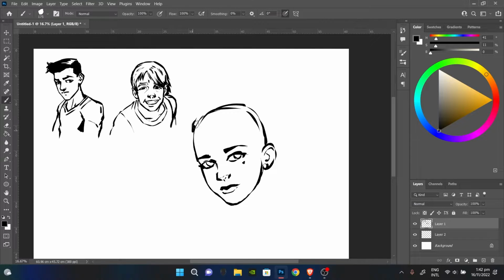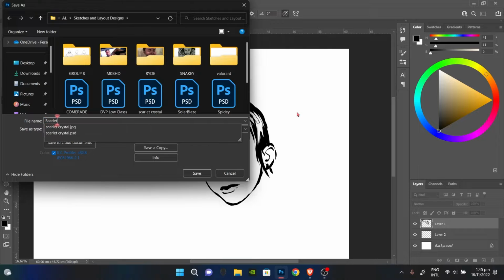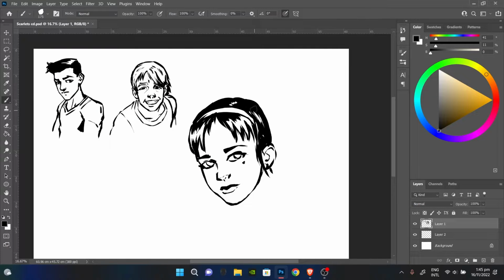I'm currently using the normal brush, the one from the wet media section. I like to keep it big enough to make it feel like I'm actually using a brush and not just drawing lines. I can control the thickness as if I'm doing calligraphy.